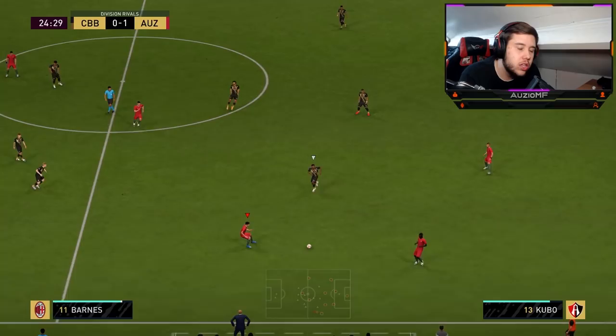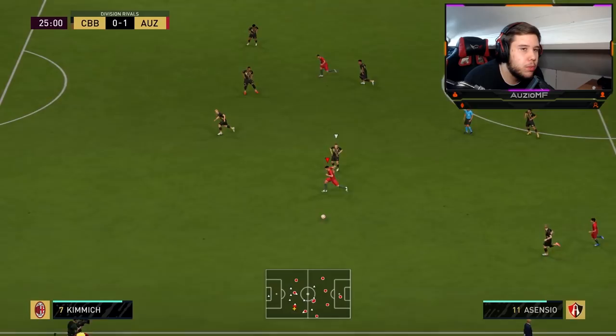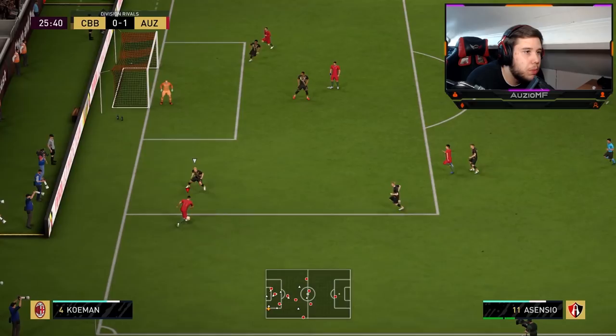Really good run from Asensio once again. Come on, I'm just going to flick it. Use that pace to get down that wing. Little ball roll. Going to wait for the perfect pass to Kubo. It is a beautiful pass, and we have got our second goal.